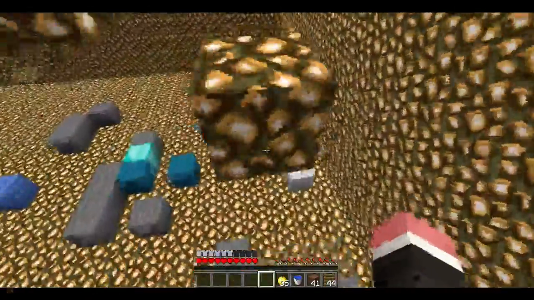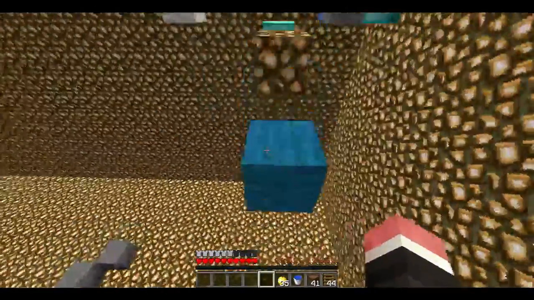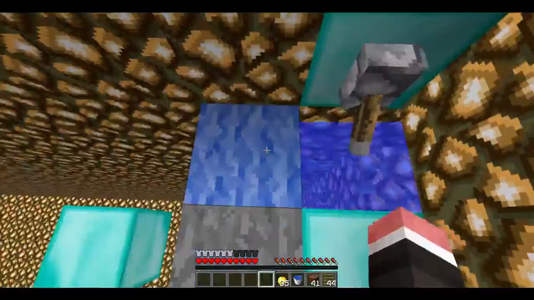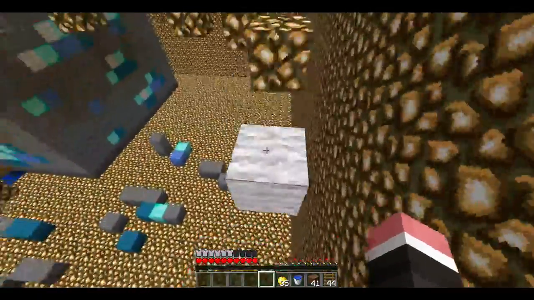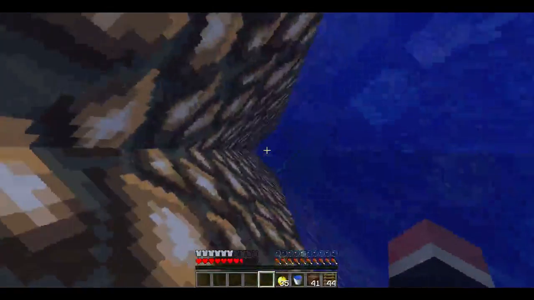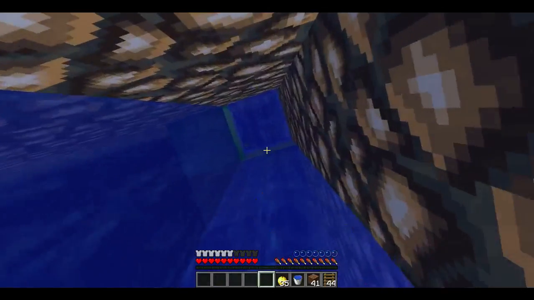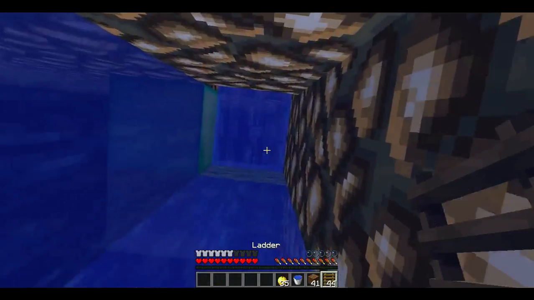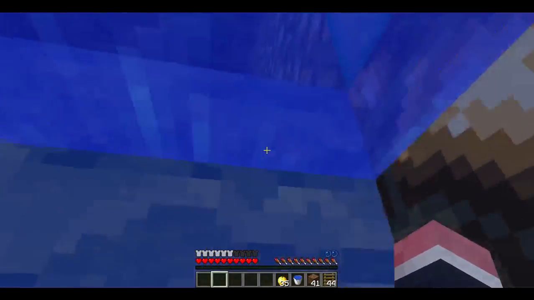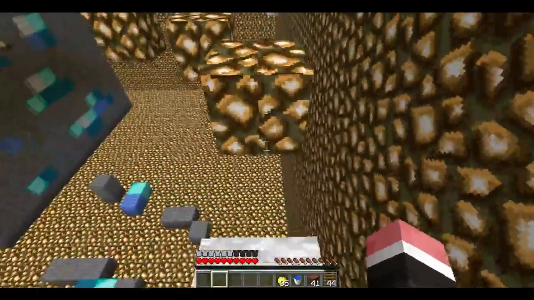Okay. Okay. There's a checkpoint. Okay, so I have to do all that again. Okay, I needed that checkpoint. Okay. It just goes down that hole. If you put a ladder here, it'll just stop the flow of the water. I accidentally did that. But that did not work at all. Okay.